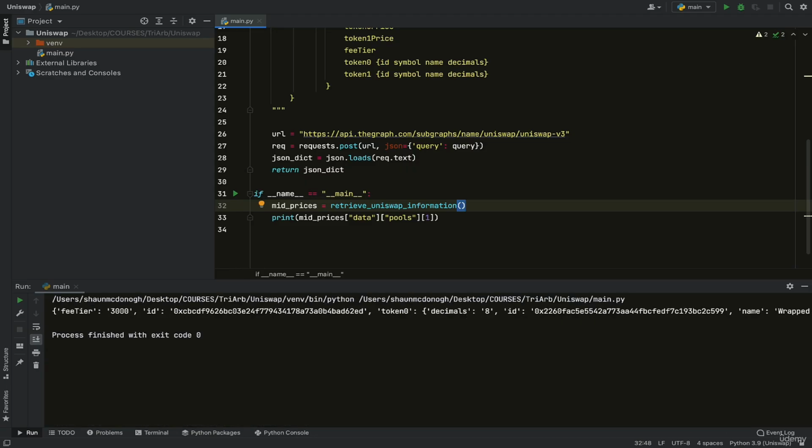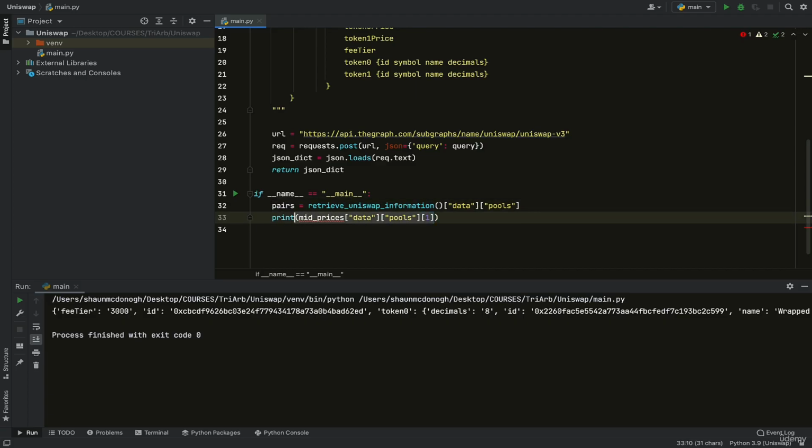So the first thing I'm going to do here, rather than calling this mid prices, is call this pairs. And what I'm going to do here as well is take this data pools and add this to the end of this function. What that'll do is return the result, but also dive into the data and pools section so we actually just get the prices. Let me just show you very quickly.